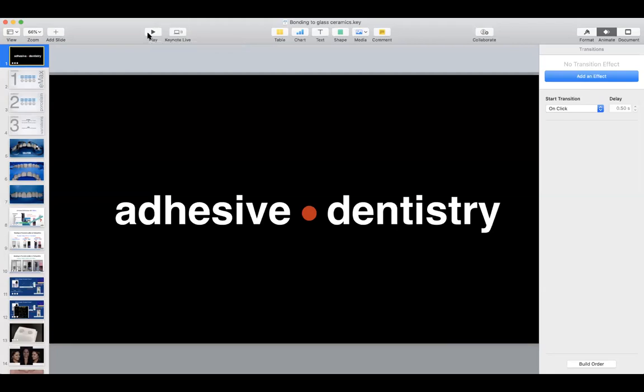So when you think about bonding to ceramics, you have etchable ceramics, or glass ceramics, and then you have ceramics that don't have glass. So which ones have glass or silica? Well, you have Emax and porcelain. And which ones don't have silica or glass? Well, zirconia, for example. So even though they're both ceramics, you don't bond to those surfaces the same. It is very, very different.